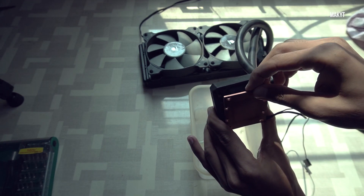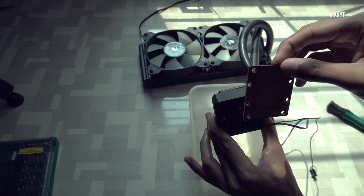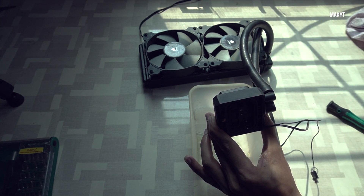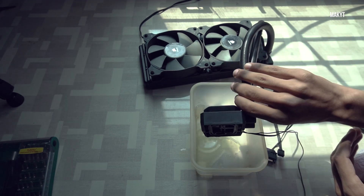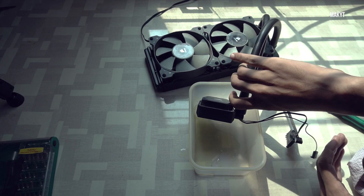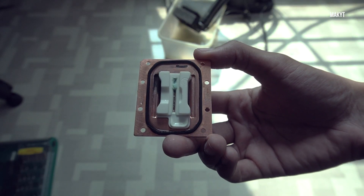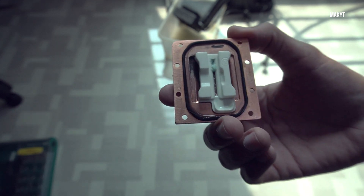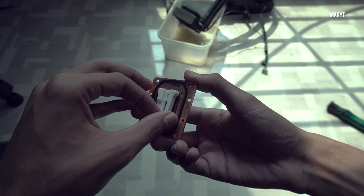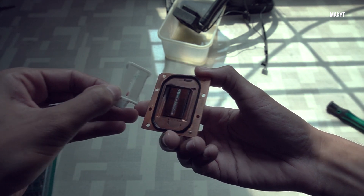The plate has heat sinks on the back of it which come in contact with the liquid. After using these liquid coolers for a long time, these heat sinks get stuck with particles of debris. You have to clean these particles of debris for the proper working of the liquid cooler. We will do this first and then open the other side of the liquid cooler to check the condition of the pump.